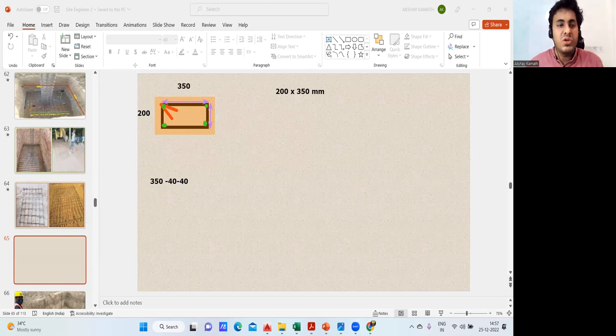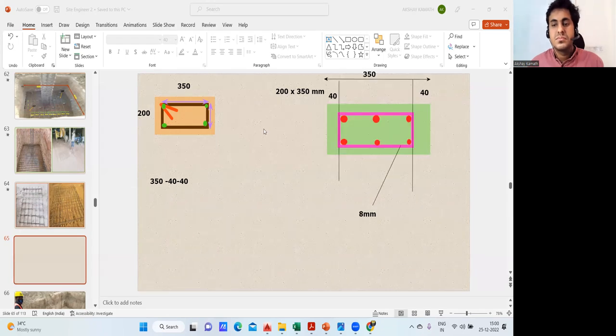So usually what we do, we go from center to center. That is center of this rebar to center of this rebar. You're getting my point? Now I've reached the outer one. I've reached this point and this point. So what I'll do, I'll come to center to center. Now I'll explain what I actually wanted to tell. I want to find from the center of this stirrup to the center of this stirrup.